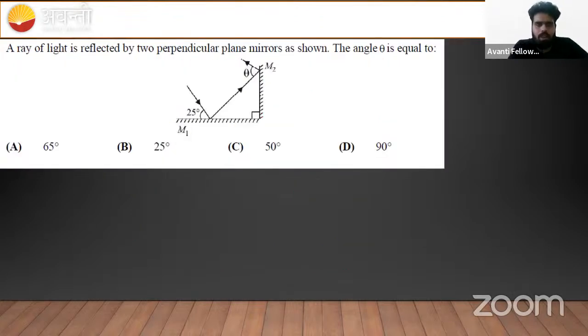Let's move on. That is again a very easy problem. Beta, we can say it is from a plane mirror. Here this angle is 25 degrees. We know that whenever such a type of question comes, we must draw the normal. First of all, this is the normal, perpendicular to the surface. So this angle will become 65. Again, this is the 65, beta, and this is the normal of the plane mirror M2. If this is 65, then this angle will become 25. If this angle is 25, then by alternate angles this will also be 25. Then what is the total angle theta here? That is nothing but 25 into 2. We can say the correct answer is 50 degrees.